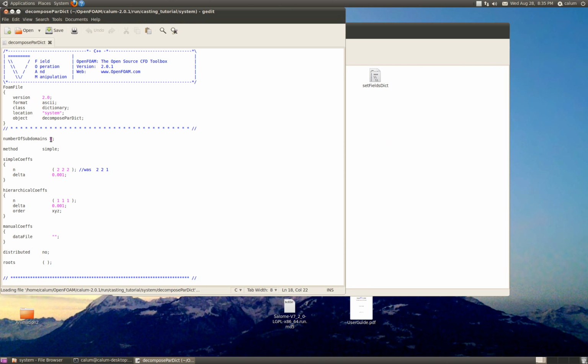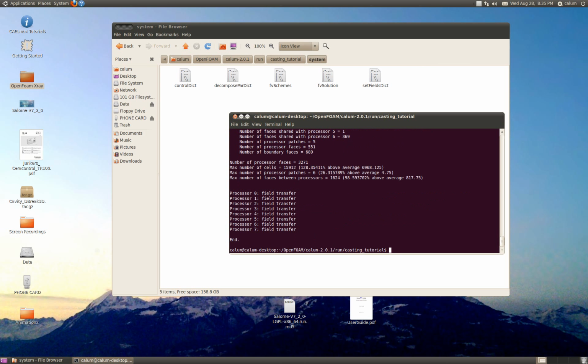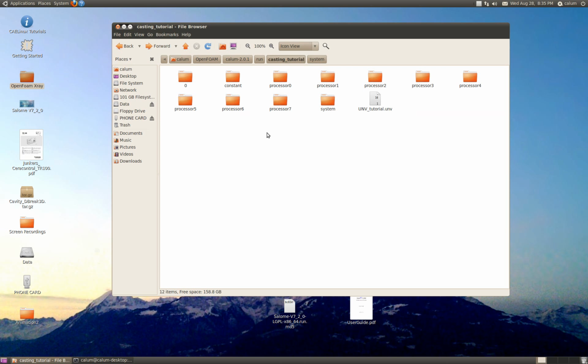So it's going to go into here and say, okay, I want 8 subdomains, and all this stuff. So that's why you need to edit that. So, decomposePar, return. Processor 0 to 7. Let's just check processor 0 to 7. Okay, good.